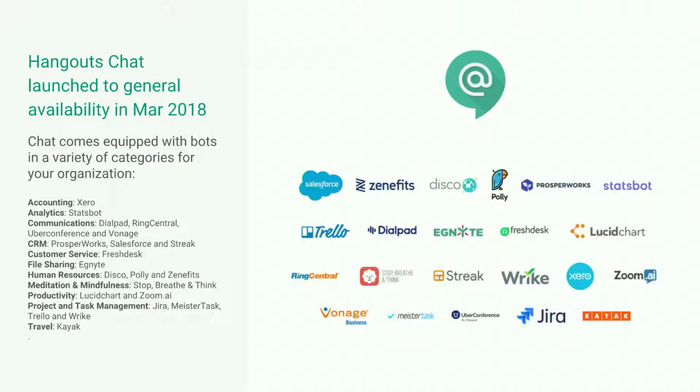As I mentioned at the top, we launched to general availability. Depending on where you are on the planet, maybe March 1st, but if you're on the West Coast, where we're lagging, it would be February 28th, the last day. We launched with 24 or 25 public bots. Here are the logos for the companies that built integrations, and we also have one for Salesforce that just happens to not be listed here. When you enable Hangouts Chat for your domain, you'll see all the bots, including the Salesforce one.